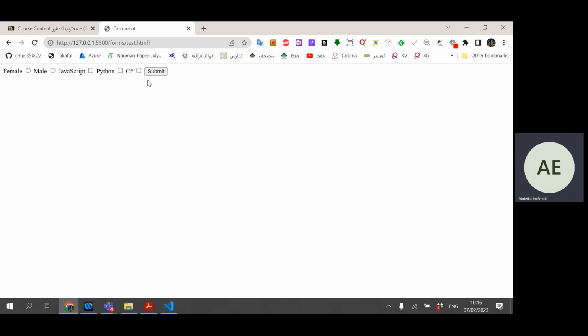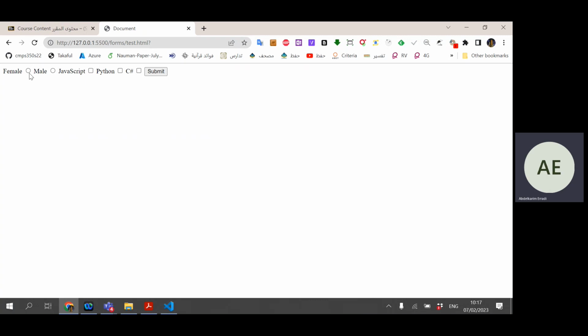If nothing is selected, nothing is sent. You need to be careful on this on the server side. If nothing is sent, it means this is not a required input. If there is no name, or if nothing is selected, and you submit the form, this is the behavior: nothing gets sent to the server.